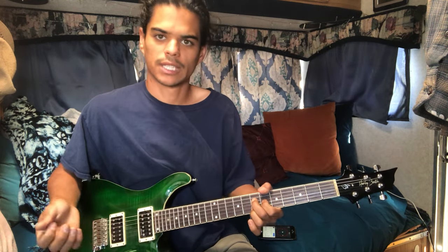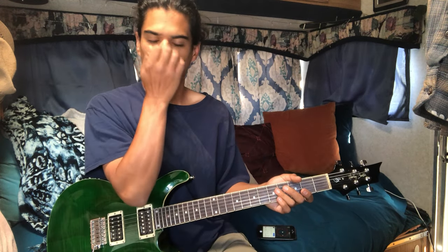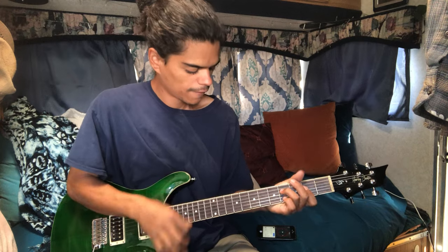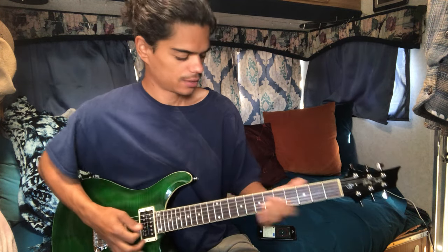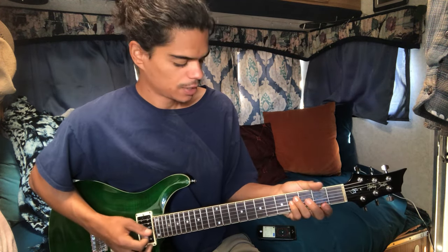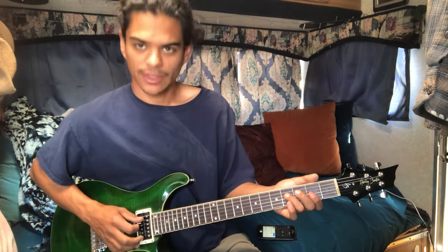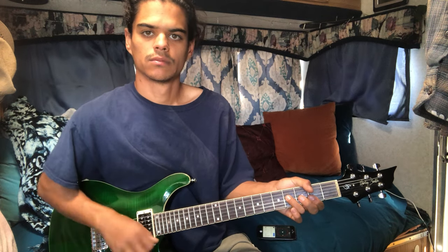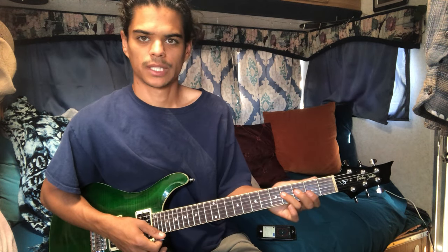So I've seen him in versions, he just kind of holds out this F sharp minor, but I've also seen in these early 70s versions he does a C sharp triad back to this F sharp minor triad. So F sharp minor, get your thumb on there. He does this too. He kind of just cancels out the A string, or you can do the full bar, you know. I like to do this because it's what I see him do.